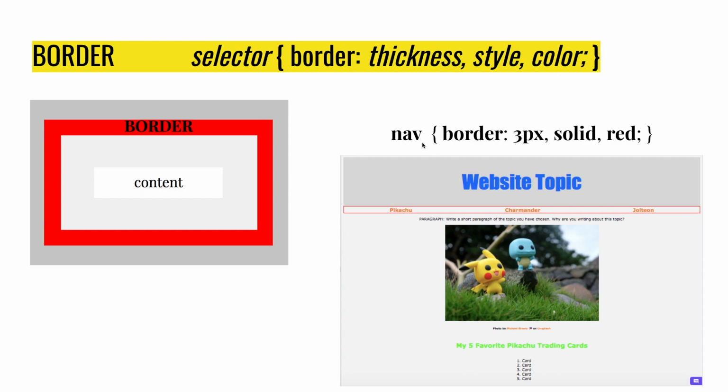In this example, I'm going to give it a thickness of 3 pixels, and I want it to be solid and I want it to be red. And then once I have placed this in my CSS, my border turned on. So it's red. The border is showing me how much space my nav is taking up.